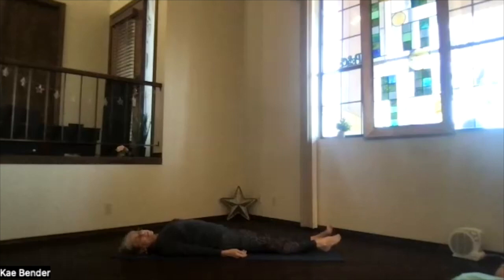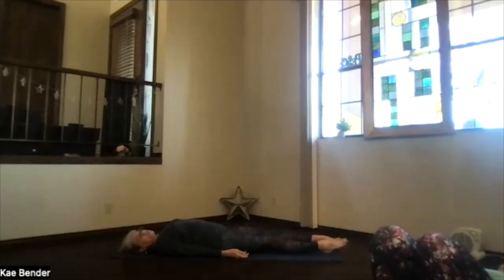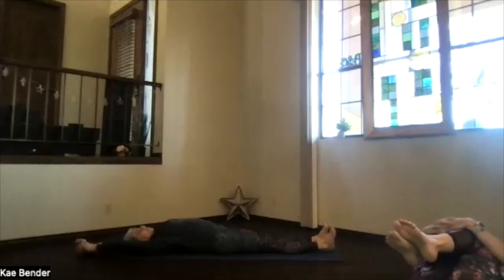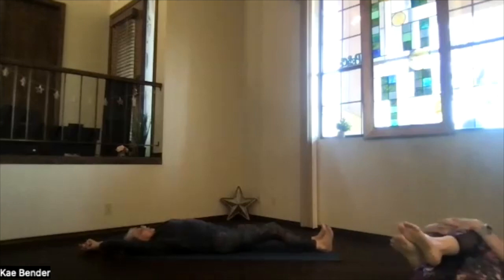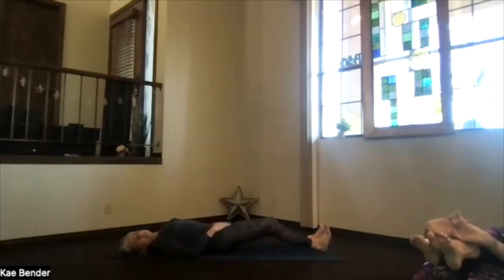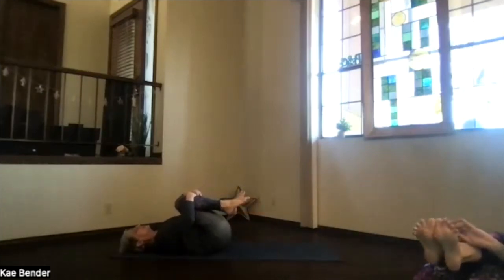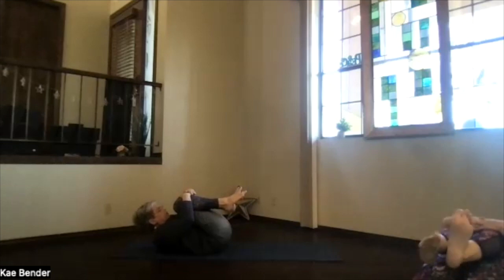And again, take as much time as you have to keep relaxing. When it's time to get ready for the rest of your day, begin drawing energy and awareness with the breath back to the moment. As you breathe more deeply, just begin moving your body gently — however feels good for you. As you breathe more deeply and stretch more completely, when you're ready, show a little bit of appreciation. Sitting bones toward your heels, knees in toward your heart — feel that release through your hips. Give yourself an appreciative yoga hug.